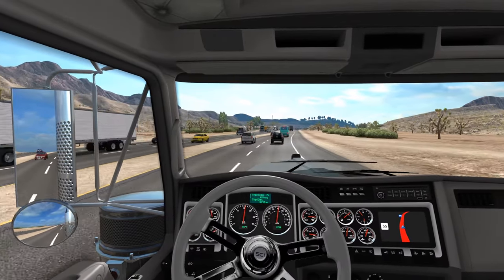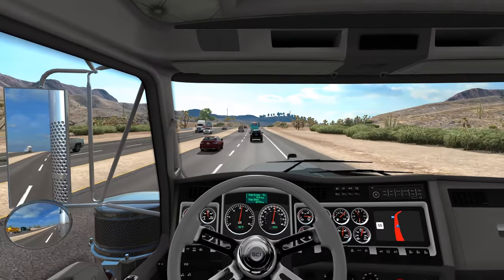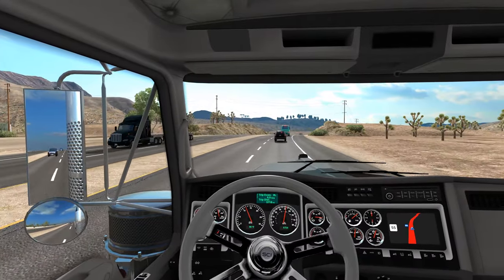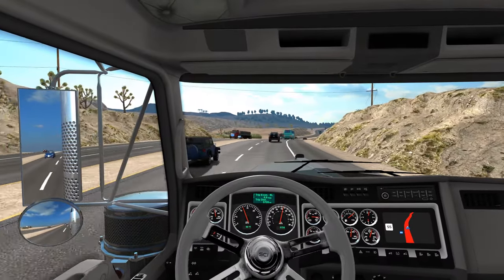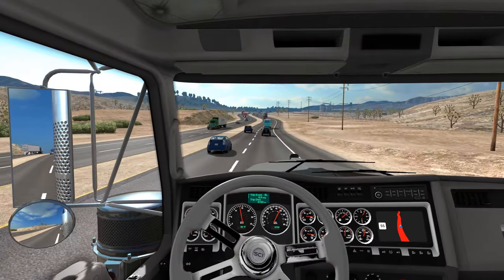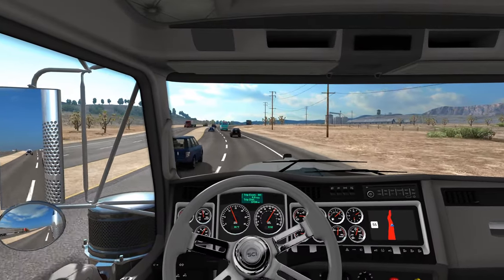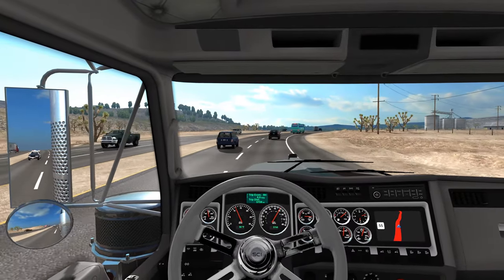So far so good, pretty clean run. I've actually been playing this a little bit more here lately just to kind of get re-acclimated to the game and touch up my driving skills a little bit. Still need to work on my backing up quite a bit — there were a couple of funny moments during the multiplayer session where I was trying to back up and it was getting to be a little bit brutal, but it was good times.